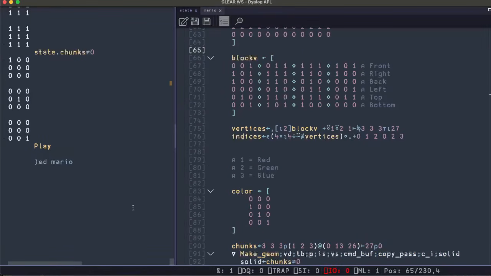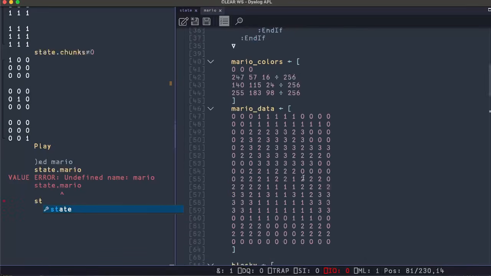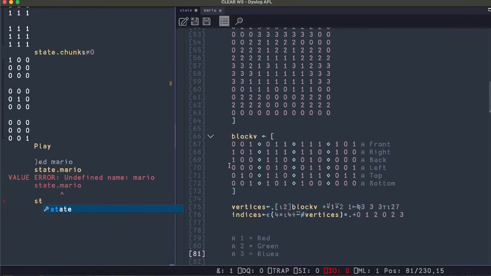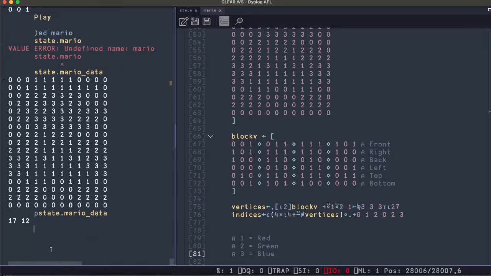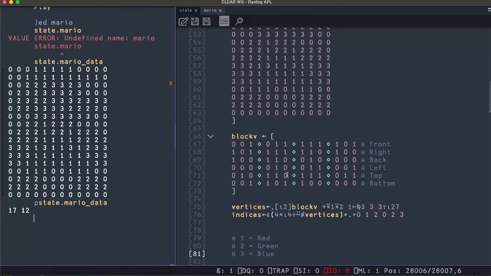So for the Mario size, state.Mario data. We have this information. We can get the size, which is 17 by 12. I would like the x-axis to be 17, the y-axis to be 12, and the z-axis to be 1.